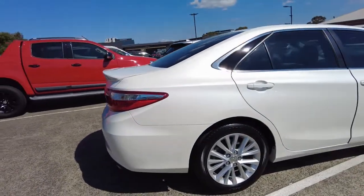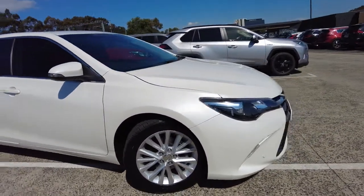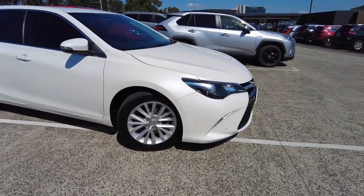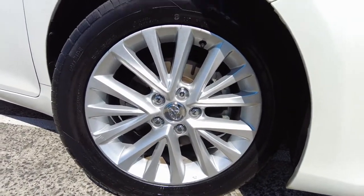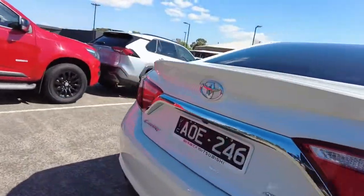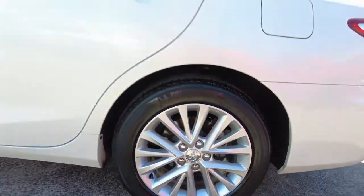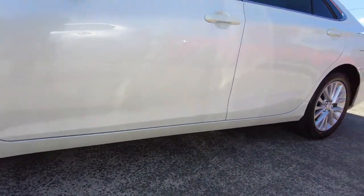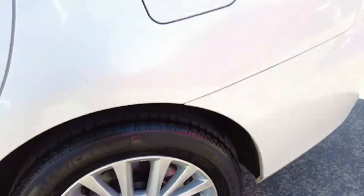As I'm walking towards the driver's side of the vehicle now, cosmetically it looks pretty great at the moment guys. Didn't notice anything major - any scratch marks or scuffs on the body, which is a great start. I'll quickly show you these beautiful alloy wheels as well. That's your driver's side front, coming to the driver's side rear, and the passenger side rear, and the passenger side front. One thing I would like to mention - I just noticed there are a few scuff marks, really really minor, on your alloy wheel.